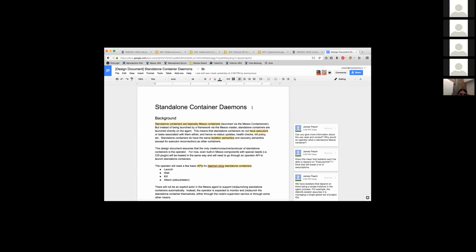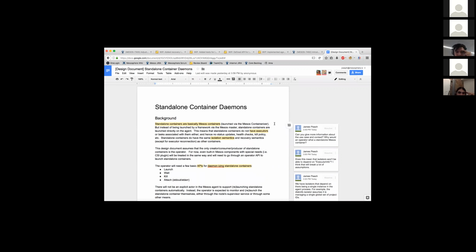Besides that, standalone containers share the same exact semantics as other Mesos containers. They use the Mesos containerizer. They will support UCR. They will support container images. And if you have some isolators enabled, it'll go through the same isolation mechanics and the same isolation code path as other containers.